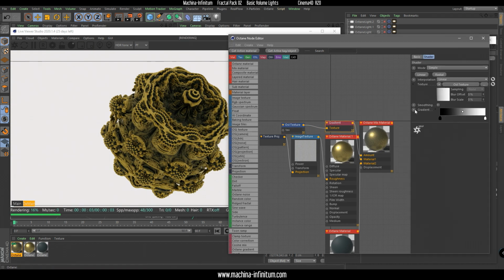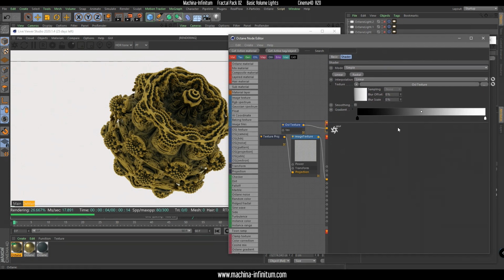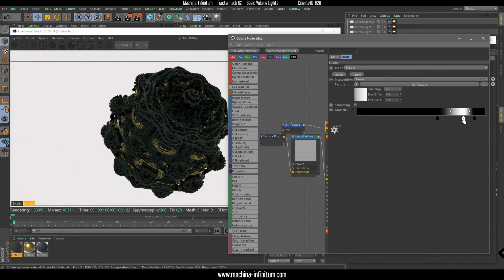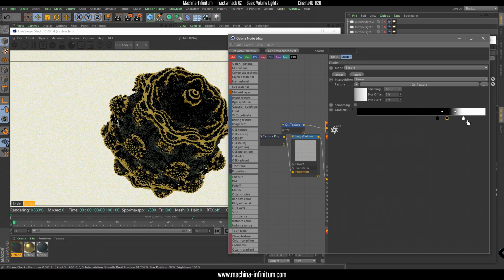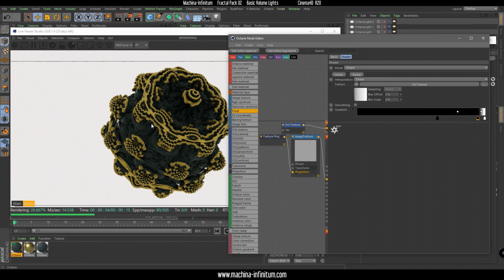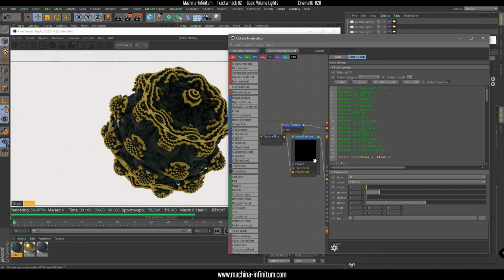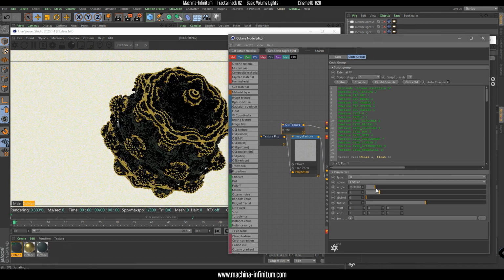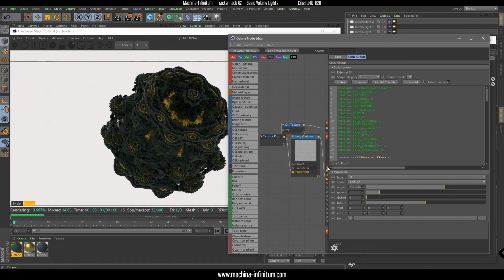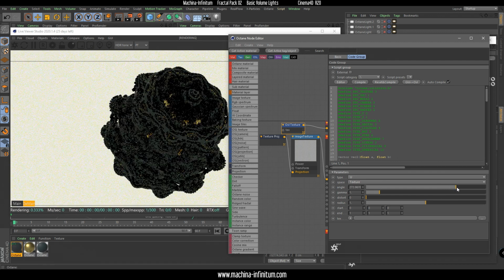So here we don't need all these kinds of gradients, so just set this to black and leave just a little stripe of white, so we have some gold detail here. We can also change the angle of our OSL gradient, so you can get the gold just where you want.